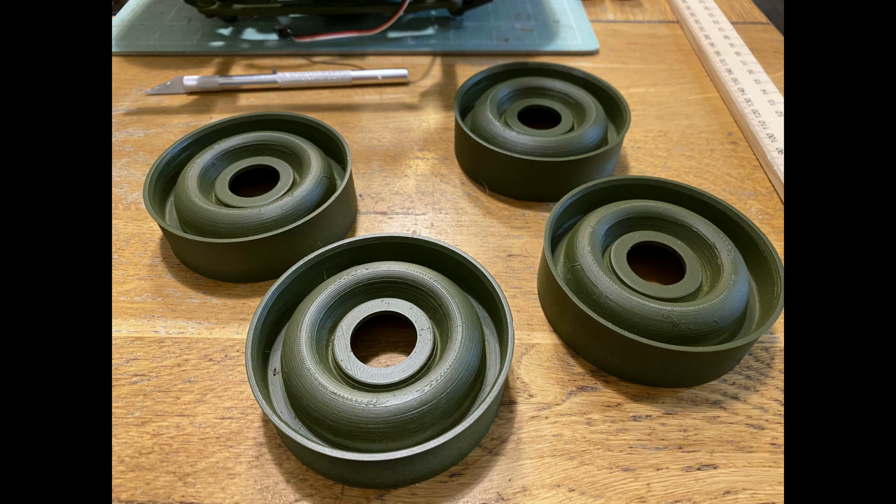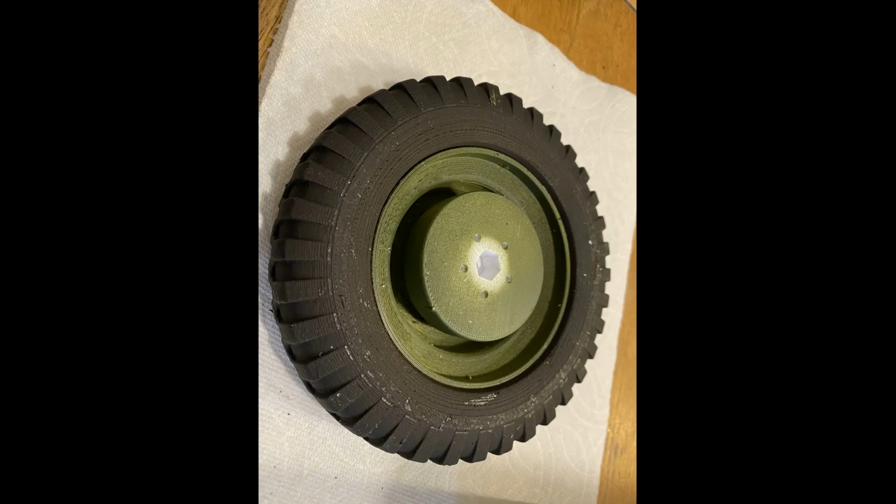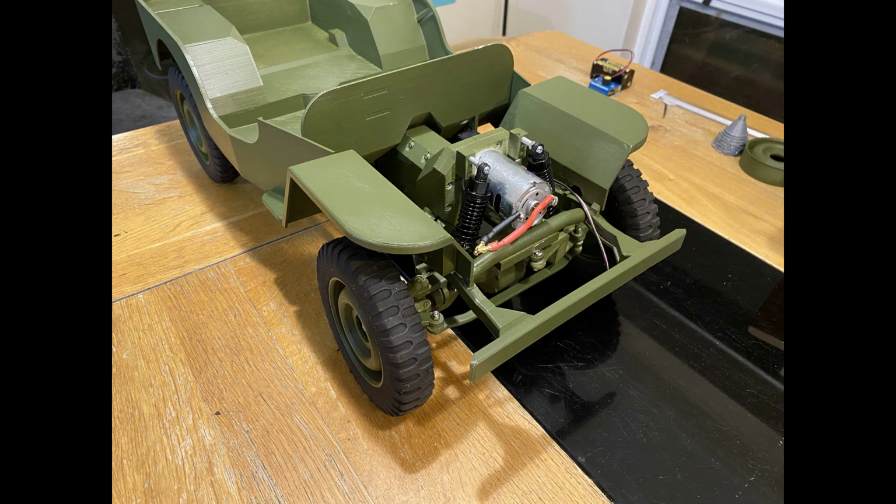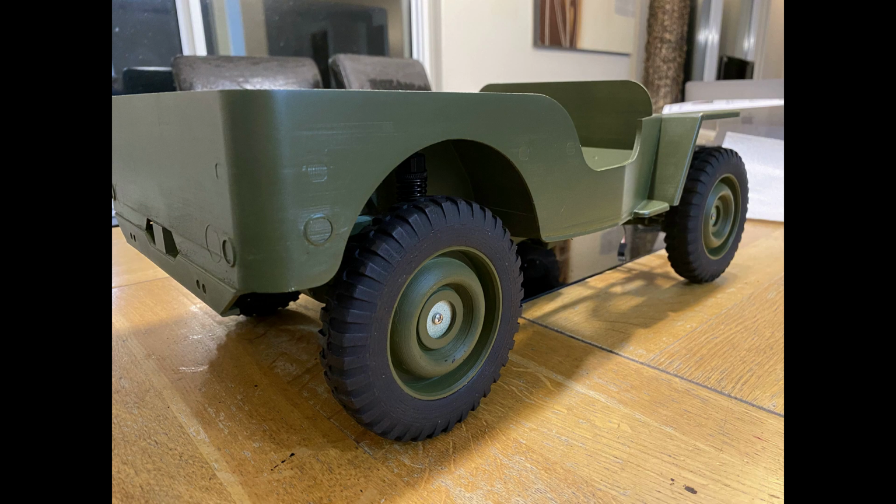So now on to the wheels. Now these were 3D printed from the Jeep model, but they wouldn't fit onto the axles of the Land Rover. So I had to print out part of the Land Rover wheel and glue it to the interior of the Jeep wheel. And this actually came out exactly the right size. Now that the four wheels have been attached, it's actually starting to take the shape of a real Jeep.